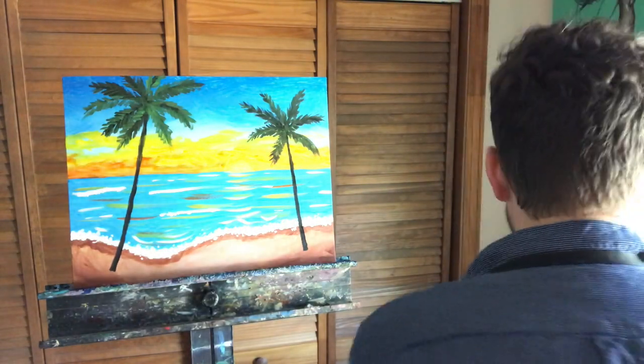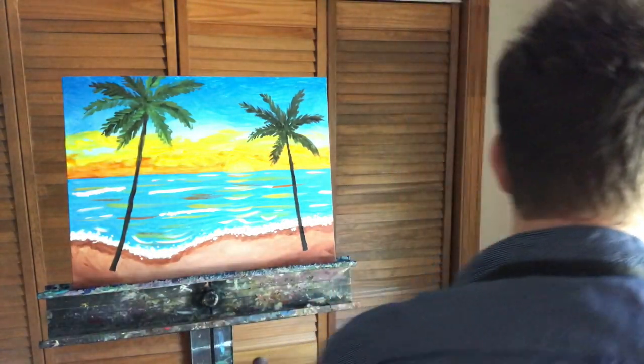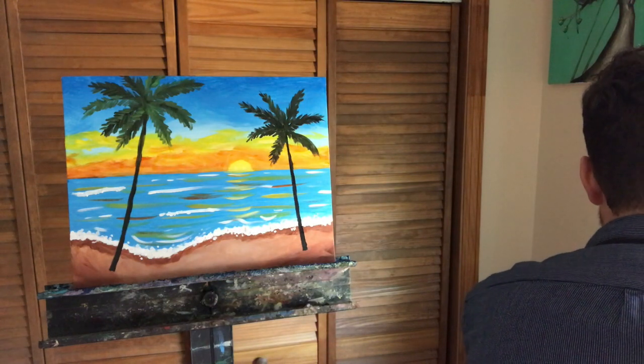Okay, and that's about it. That should be your painting. Oh, one more thing. Oh, I'm sorry. One more thing is we're going to do shadows for the palm trees, because otherwise it just doesn't look right.